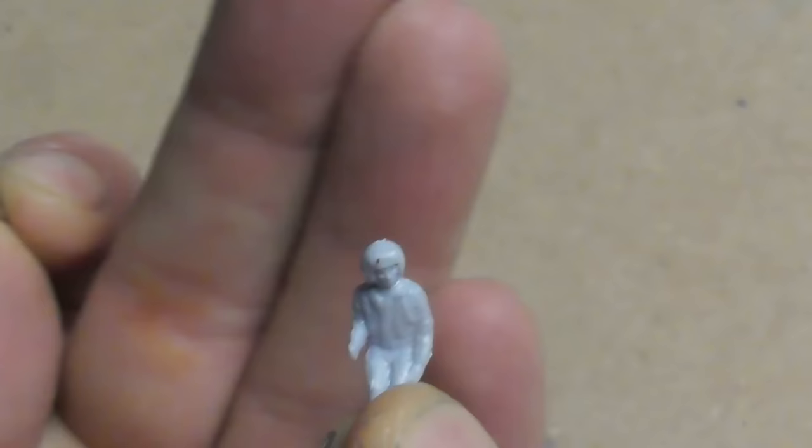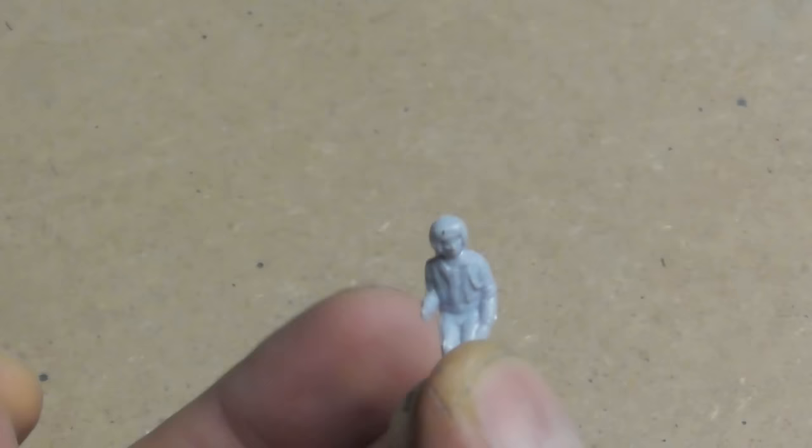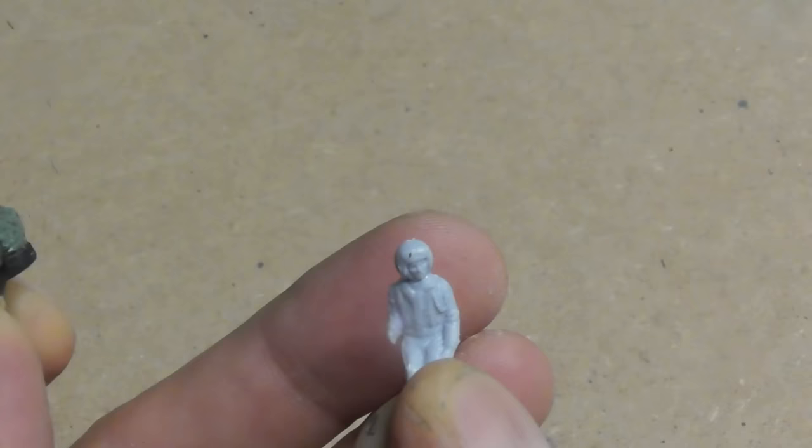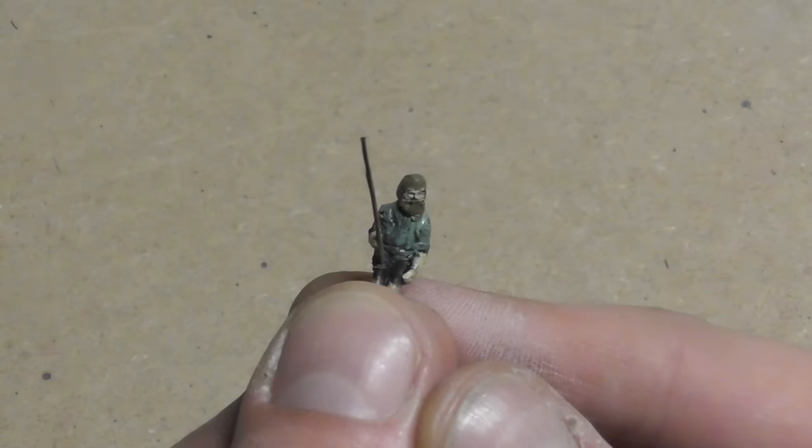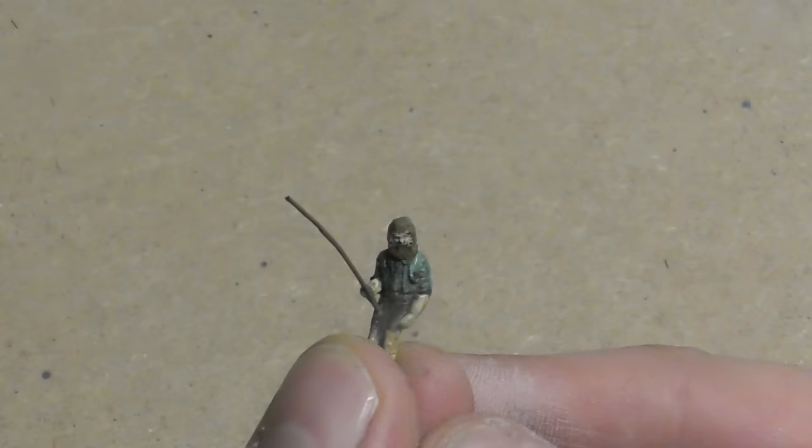And while all this was going on, I was working on our survivor himself in the background. The ethics kit came with two pilots. They are posed in a seating position with one arm raised as if holding something. I thought he could easily enough be adapted to be our survivor. I carefully carved away at him with a scalpel and reshaped his helmet into hair. I also gave him a beard with some milliput and crafted a fishing rod out of some very fine garden wire. A simple paint job and some fine fishing line finishes the job.